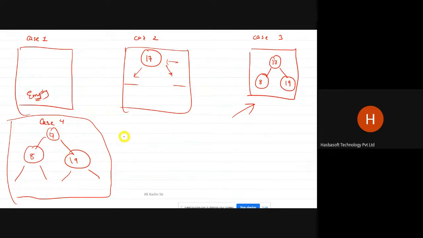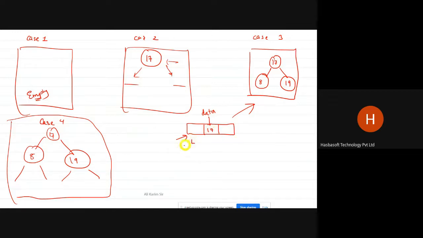So considering all these four cases, I need to create code for that. Considering the case where I have only one node, the root node, I need to create a data type where my node will have three things. If you remember, at the beginning I said nodes can be created like this, where the middle part contains data, suppose here we have 17.